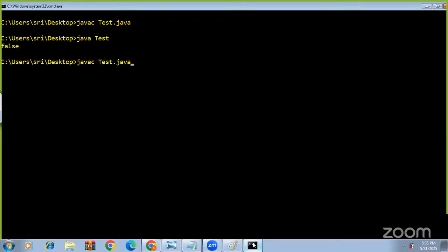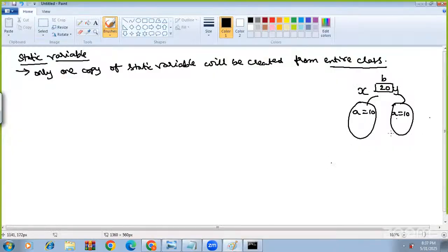Right. So see, in the first case, in the A case, what did I get? X changed the A value to 100, which is not affected in Y's A value. So Y's A value is always 10. Next, coming to this, X has changed the value of B to 200, but it is affected for Y also. Observe here, this diagram will give you a clear idea.